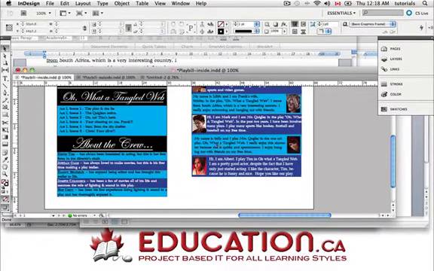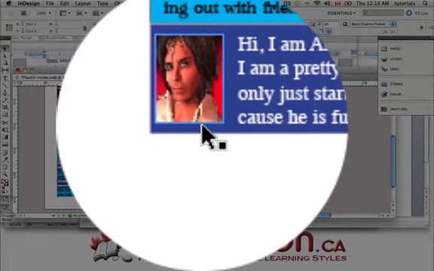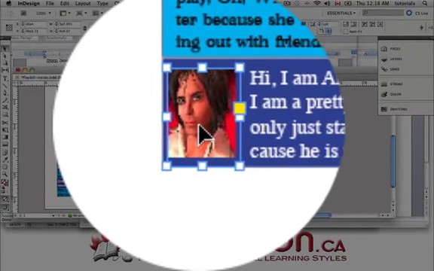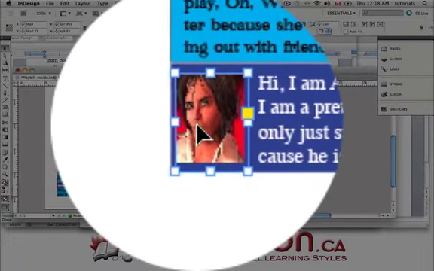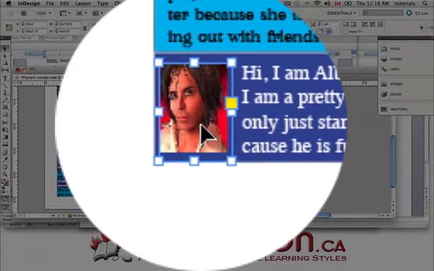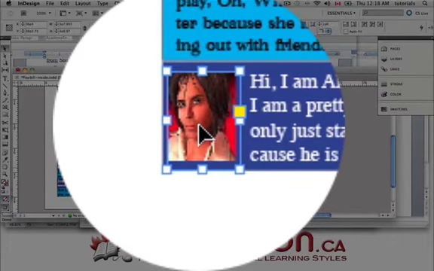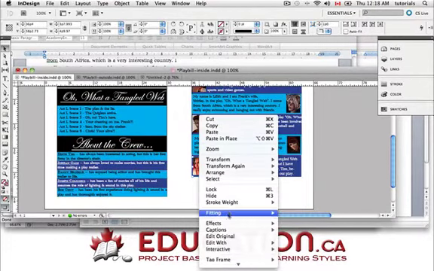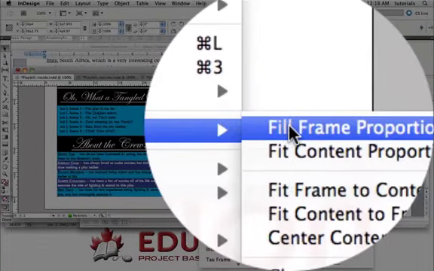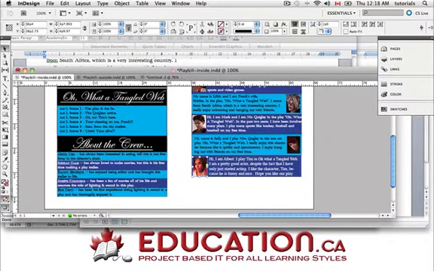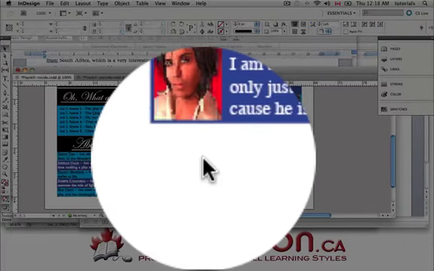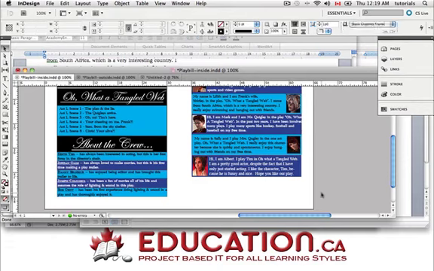Now let me click. Now you'll notice though there's a little more space up here below and above, so maybe I want to stretch this. I'll stretch this box. But when I do, you'll notice that the picture no longer fits the frame of the box. Do you see that? So what we can do is we can right click, for Mac users, hold your control key and click on the picture, and we're going to go to Fitting, Fill Frame Proportionally. And there we go. This picture resizes proportionally. It doesn't distort and become too skinny or too large. There we go.